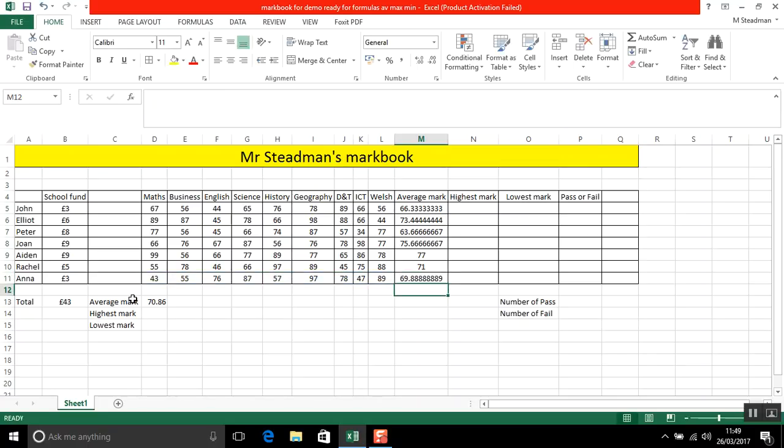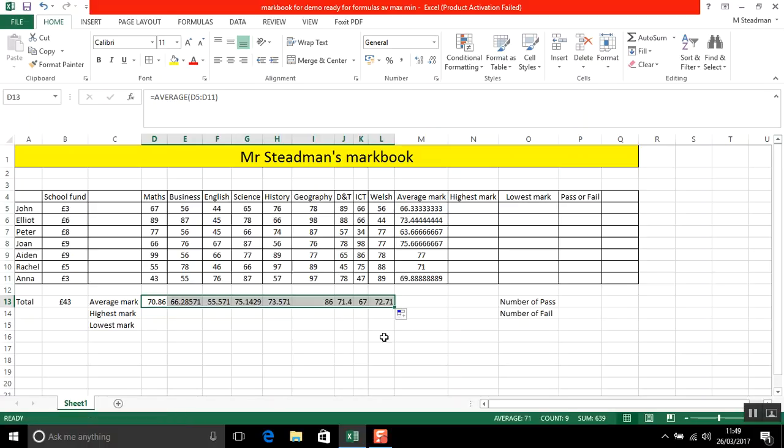Okay, and we can do the same thing here. Small black square. But a common mistake, by the way, is to click on the cell rather than the little square there. To click on the cell and do that, it does nothing. Okay, so you need to point at the small green square, and there you go.